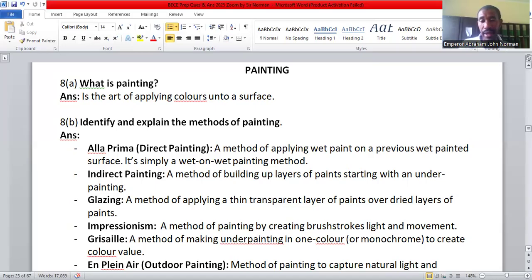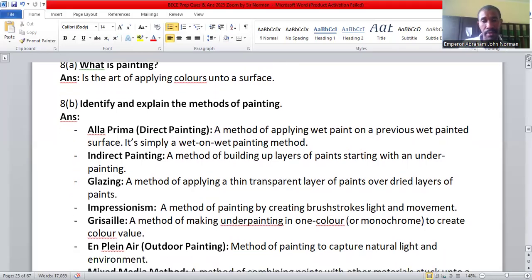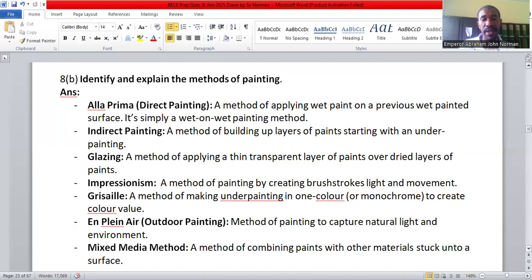Then you have impressionism, a method of painting by creating brush strokes, lights, and movement on the surface. That is impressionism. Then you have grisaille, a method of making underpainting in one color, or what you call monochrome, to create color value.